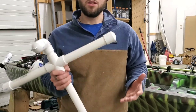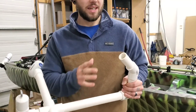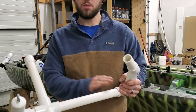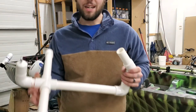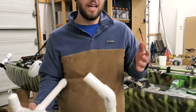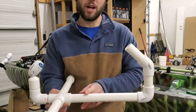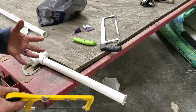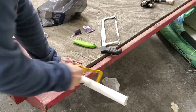Now we're ready to start the build. The first thing we're going to do is cut this bottom piece. I'm going to cut mine to the same length as my test one. If you have a 36-inch rod like me, I'd start at about a foot and go down from there to find your perfect length. If you have a smaller rod like a 28 or 24 inch, I'd probably start at 10 inches and work down. I'm going to make the cut now — notice this is so simple I'm not even bothering to clear my workbench.